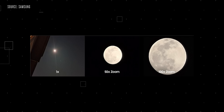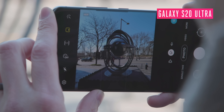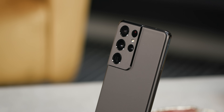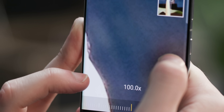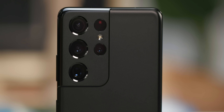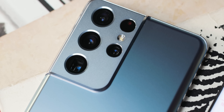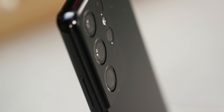Now, last year's S20 Ultra shot for the moon — literally, Samsung's tech demo showed how it could zoom and take pictures of the moon — but despite those lofty ambitions there were issues. The original S20 Ultra suffered from problems with autofocus, among other photographic bugs. The S21 Ultra promises a better experience: there's a new laser autofocus system which Samsung says should help with focusing issues, especially when zoomed all the way in using the wild 100x zoom feature. There's also support for 12-bit color depth, a better demosaicing process, and refinements to how Samsung is handling AI and smoothing. That said, we'll need more comprehensive testing before we know if Samsung has truly elevated the camera.